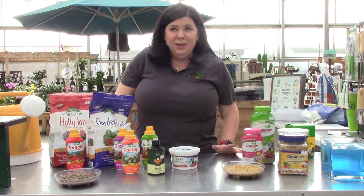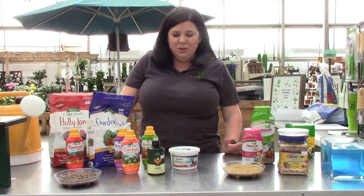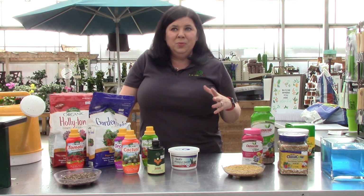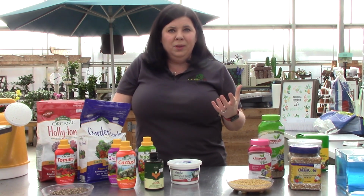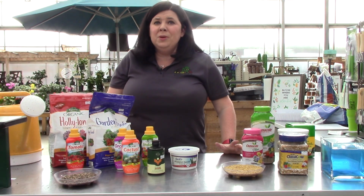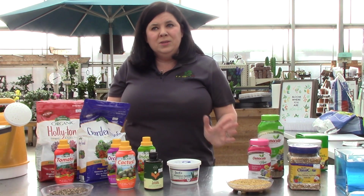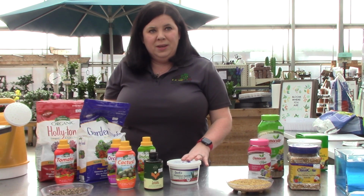When it comes to indoor plants, there is a right time and kind of a wrong time to fertilize them. So all fertilizers work best when the plants are actively growing and metabolizing. Up here in the Midwest, where we are growing a lot indoors all winter long, our plants aren't really growing. They're just kind of maintaining. They go a little bit dormant, so we usually don't recommend repotting them unless absolutely necessary until we start having longer days again. So early to mid-February into March is a great time to start repotting, and also the time you should start up your fertilizing again.